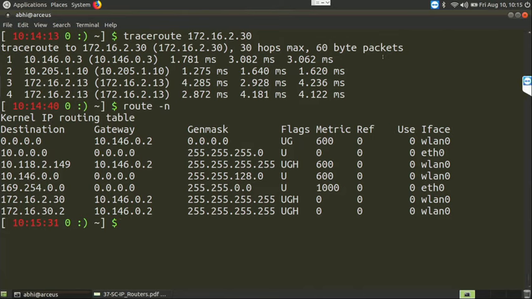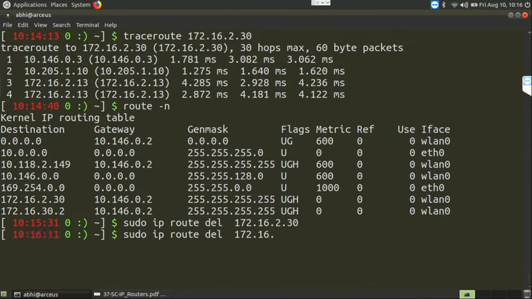Now, let us delete this entry, and also delete the other entry. Okay.